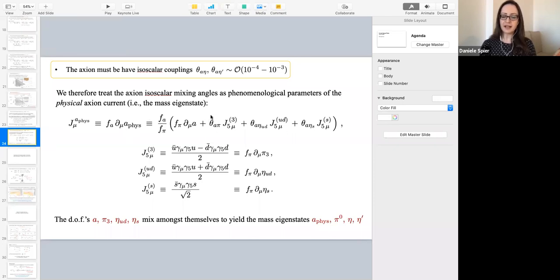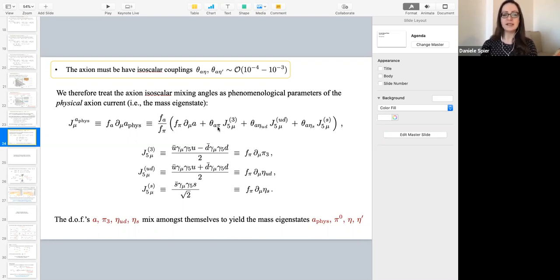So you have here the axion mixing with the pion that appears in front of this current, that is just the isoscalar current. And then you have the axion mixing with the eta and the eta prime that I chose to parametrize here in terms of the light quark isoscalar current, which is given by this, and then the strange current that is given by this. Of course, this is just a choice of parametrization. I can change to a basis where I have the octet current and the singlet current in chiral SU(3). This is just a choice of basis, and I like this one better, I think, because it's easier to make the plots in it. But I hope this will not generate any confusion.